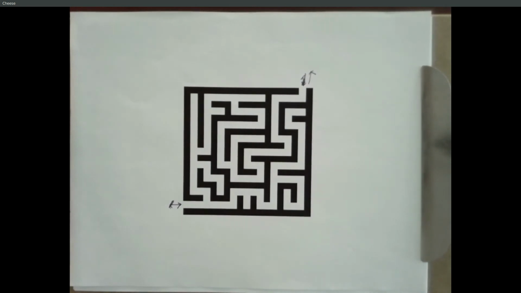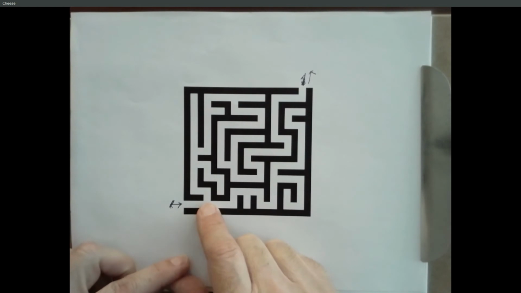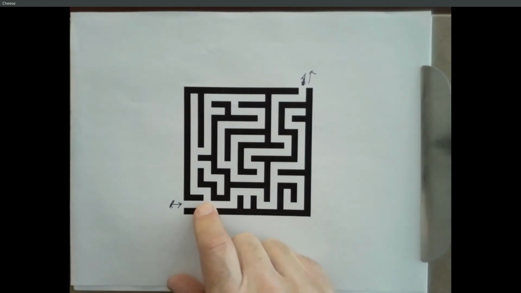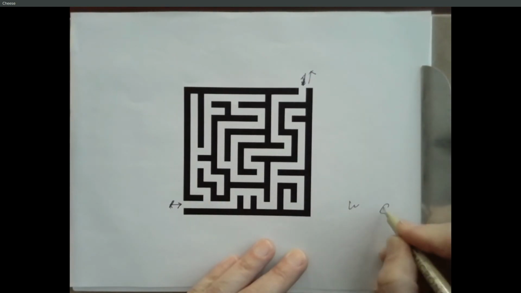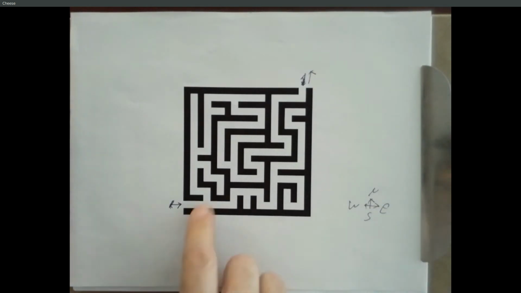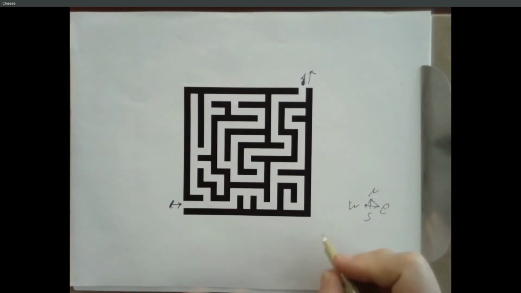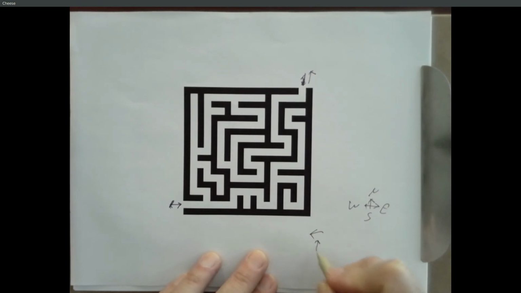So how do we do this? Well, we start going down the maze and we get to a point where we have to make a decision. Okay, so at each point we can either go west, north, south, or east. All right, so we get here, well, we're coming in this direction, so we're not going to go to the left. So we could go up or we could go to the right. Which one do we want to do? Well, let's assume we have some kind of order. So let's pick our order to be left, up, right, down.